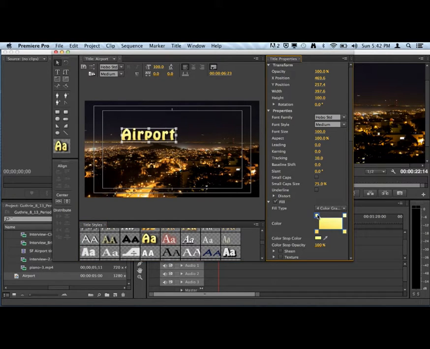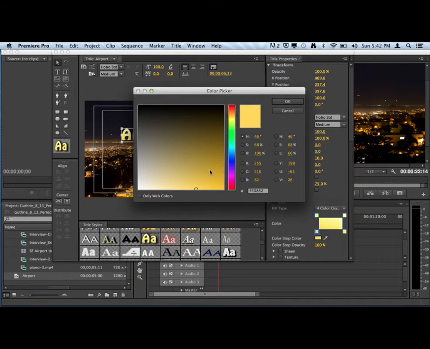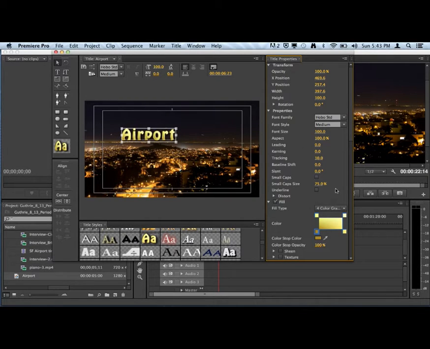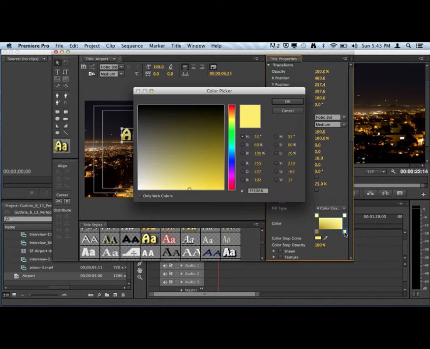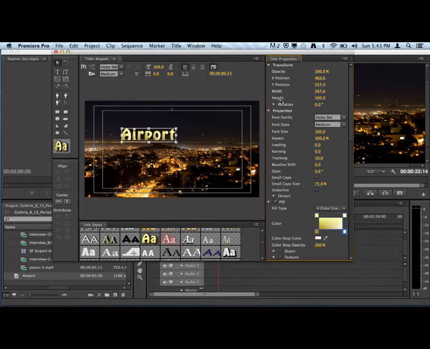If I want to, I can darken that up a little bit. So again, that's a four color. Let's do a radial gradient. Okay. So you can change again. You can grab some of these presets and then change them.